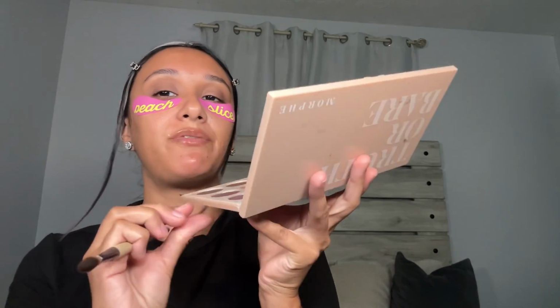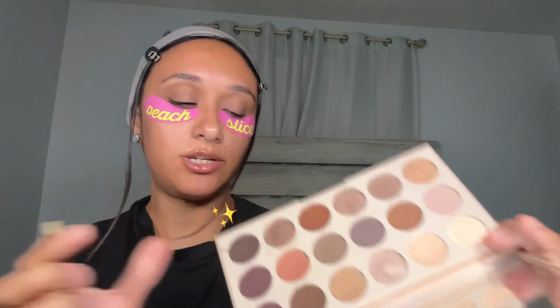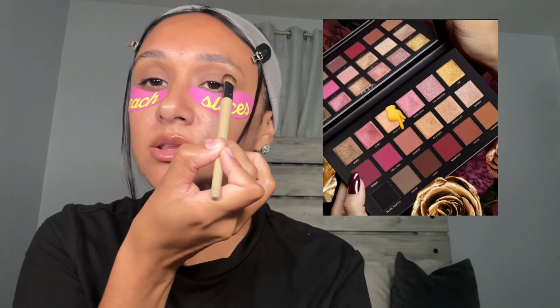Lastly, I'm gonna go in with my favorite color. This eyeshadow right here is one of my favorites because it just gives this pretty peachy pink color, but it's not so tough at all. And I love using this product because it reminds me of Huda Beauty's eyeshadow palette, the first one, and she used to have this one shade I was super obsessed with, and to this day I still haven't had the money to purchase it because, let's be honest, it is expensive.